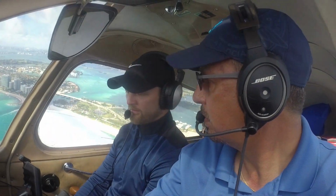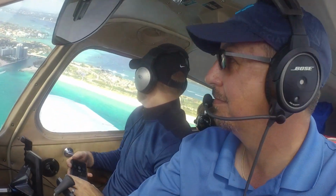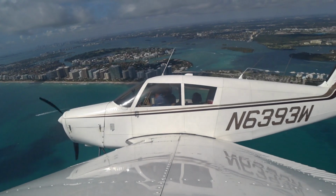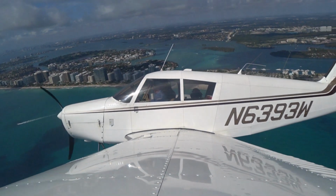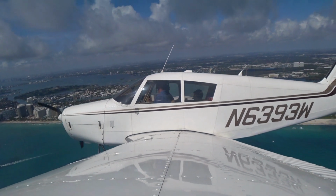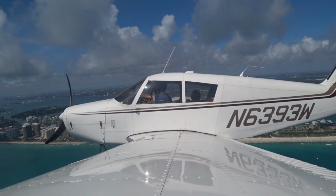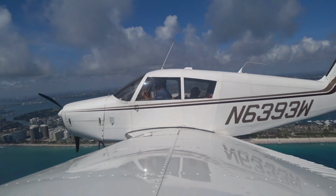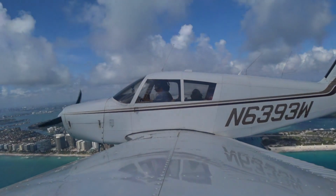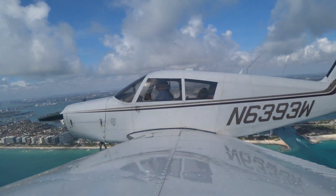Check out the water off our wing. Wow, look at that. And so if you look right off our wing here, you're going to see like a little dark spot. And if you look out in the front, out the window, you're going to see some dark spots. Those are the actual shadows of the clouds. Wow.